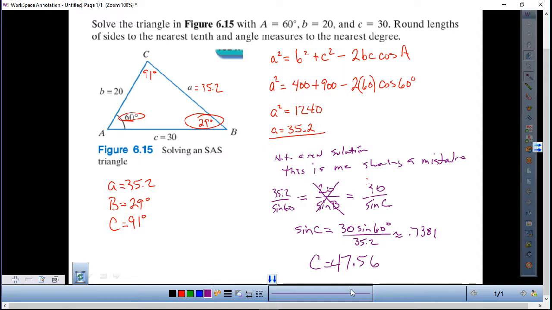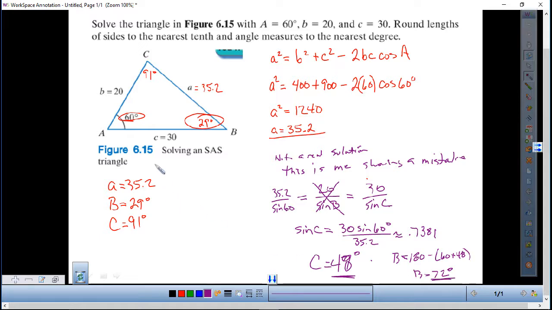All right, so we see here that if we solve for C first, we're going to get the wrong answer because C is 91 degrees. Here we get 48 degrees if we round to the nearest degree. And that's not only going to throw C off, but it's also going to throw off B, because when we find B to be 180 minus the sum of those two, 60 plus 48, we end up with B equaling 72. Now, one thing you'll notice when we do it this way, what we notice about every single one of our angles, well, they're all acute.